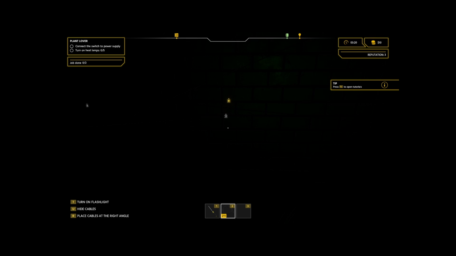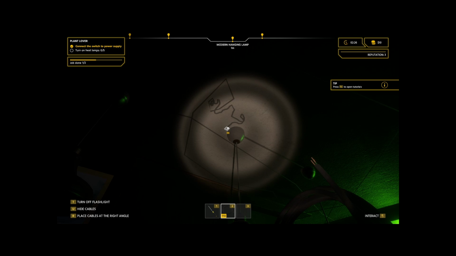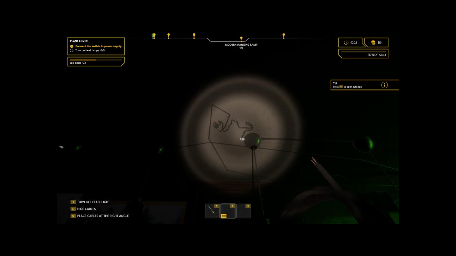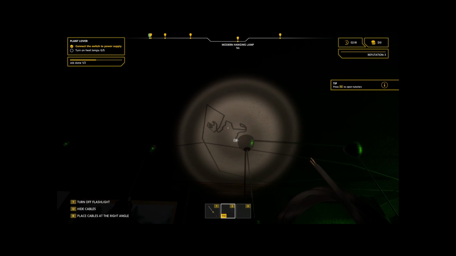Well, don't mind if I do. Okay, we connected all the lights. Can we see the cables? Show cables. There we go. We just want to see a magnificent job that we just did, like right up there. So we just put like what, 460 cables in this one spot.